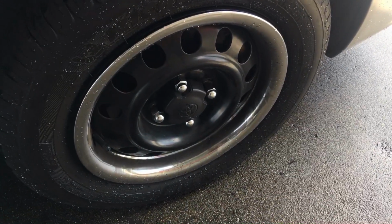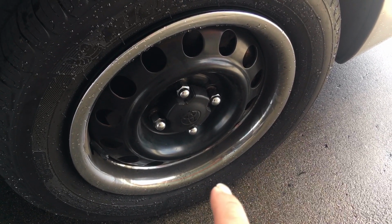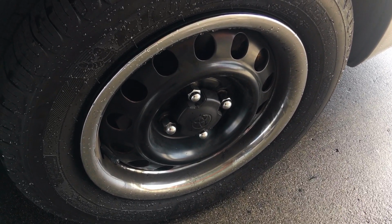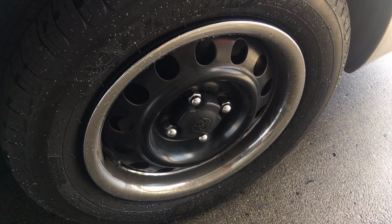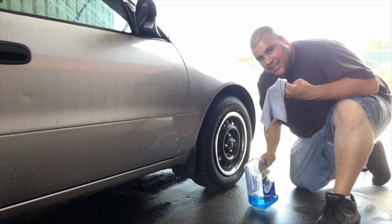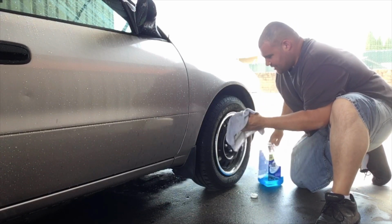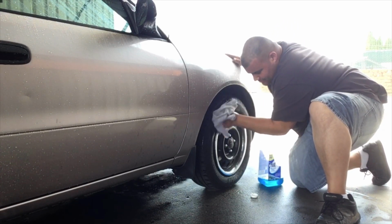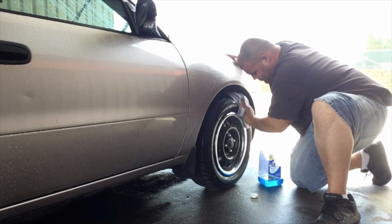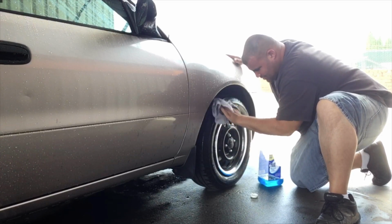And on the wheel, this right here is all the dirt you drive through, all the road grime, pretty much everything your car has to face when you drive it, it builds up at the bottom of your car. And basically, if I were to take this rag and just clean the wheel, make sure we get it real good.